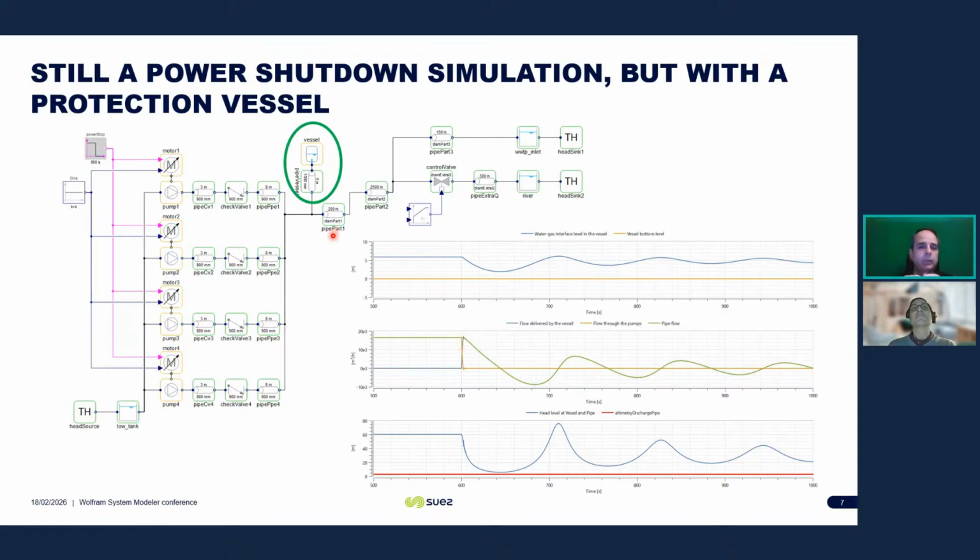We can see on the plots that around 600 seconds, we clearly observe the transition between pump supply to vessel supply. And so we can see that the pump supply rapidly drops at the exact moment where the vessel starts supplying water to the system. Yes. At the same time, we can see the air expansion progressively reduces pressure on flow, but this is controlled in a gradual manner. So we can see the flow rate going down slowly, yes, avoiding a sudden depressurization of the system.